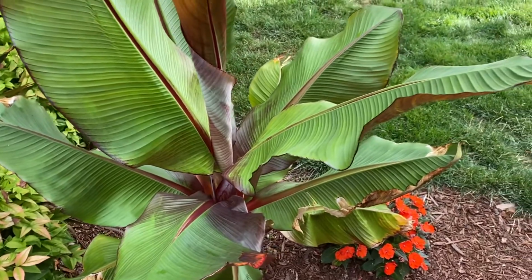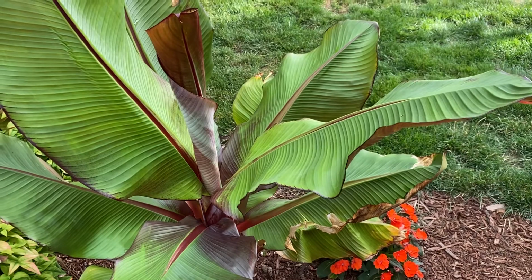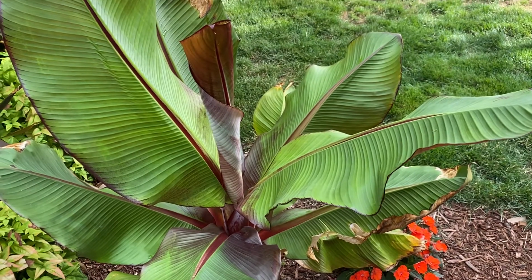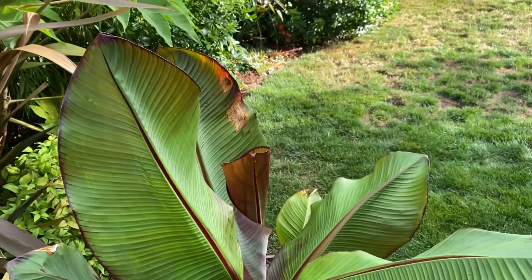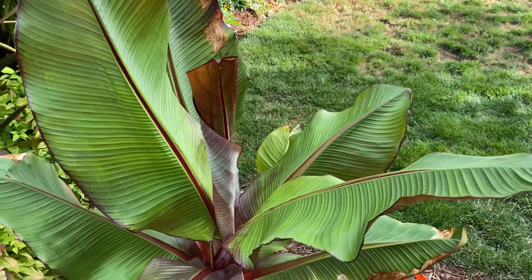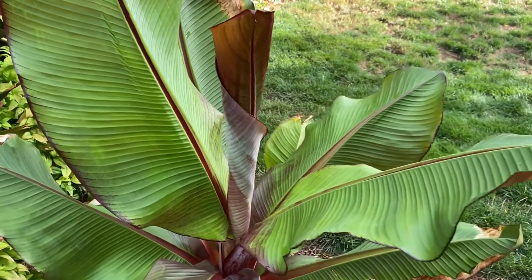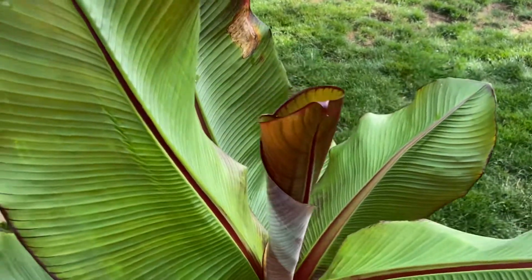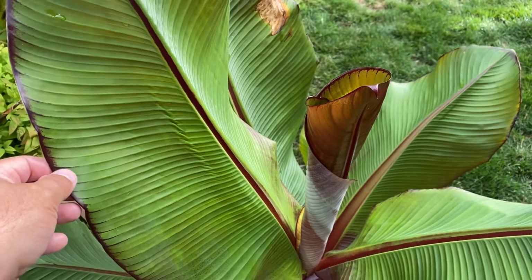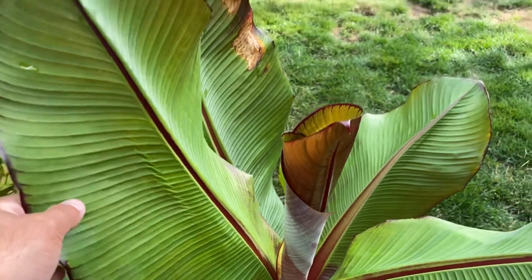There is another type or species, which you won't see very often. It's the Ensete bananas, and they're more of a green. They don't have the red underside. I don't think they're quite as nice, and it's probably why they're not nearly as popular. But you can see each leaf gets bigger and bigger, and eventually these will turn into huge leaves, almost 6 feet.